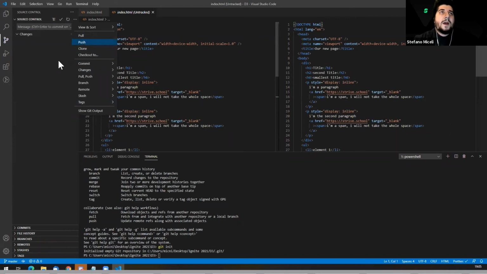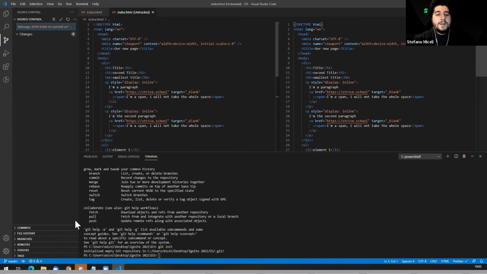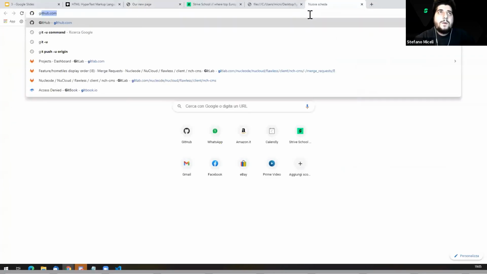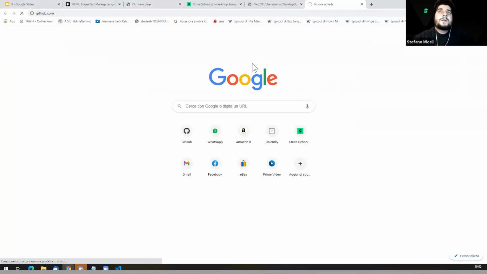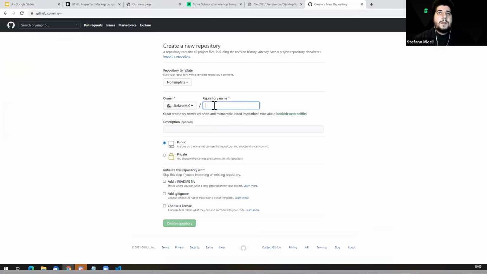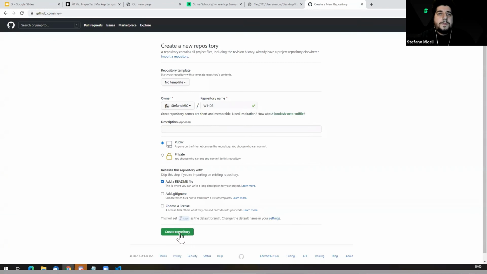But before you can push, we need to create the actual repository in GitHub. Otherwise, it doesn't know where to push to, right? So let's go to GitHub. We need to create a new repository. Let's call this week 1, day 3. It's going to be public, and we can add the README.